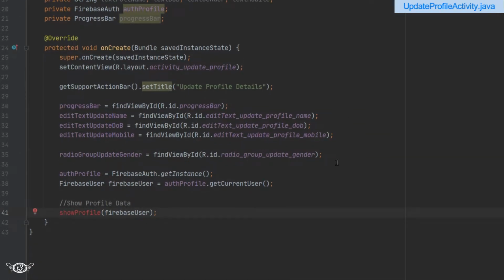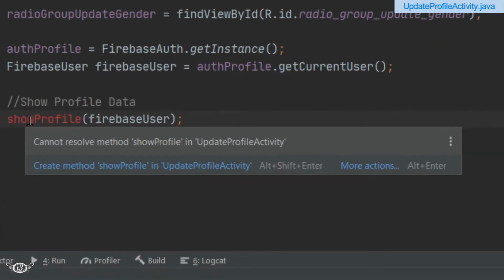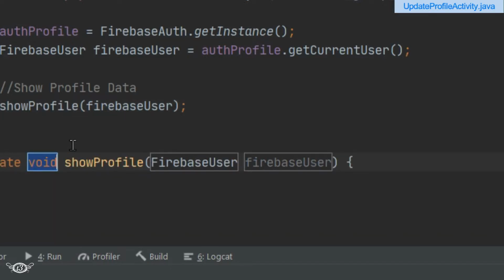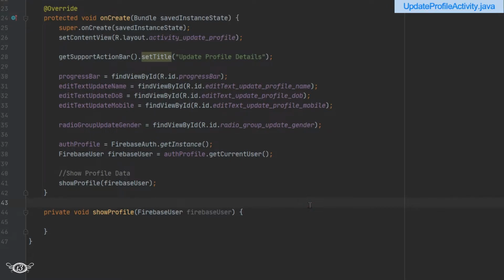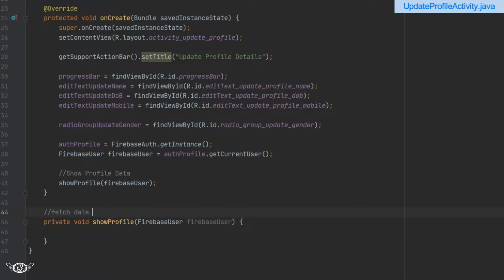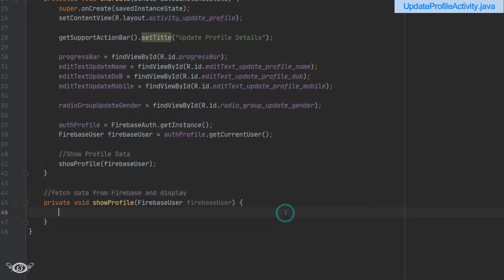And after that, let me just create the method. And under this method, we are going to fetch the data from the database and set all the edit text accordingly. So first of all, let's obtain the user ID or the UID of the currently logged in user. And I'm going to save that in one string variable.